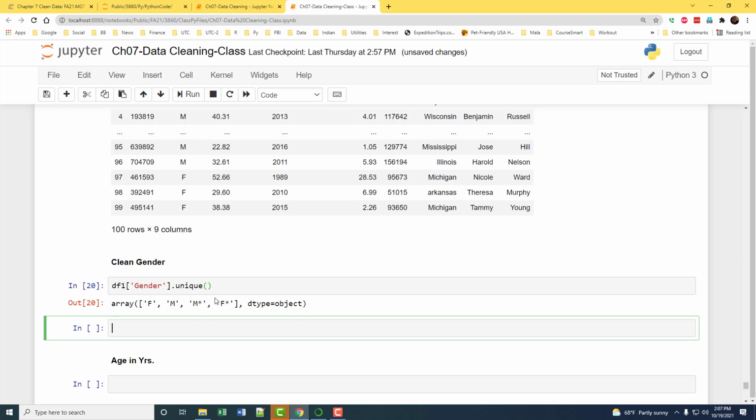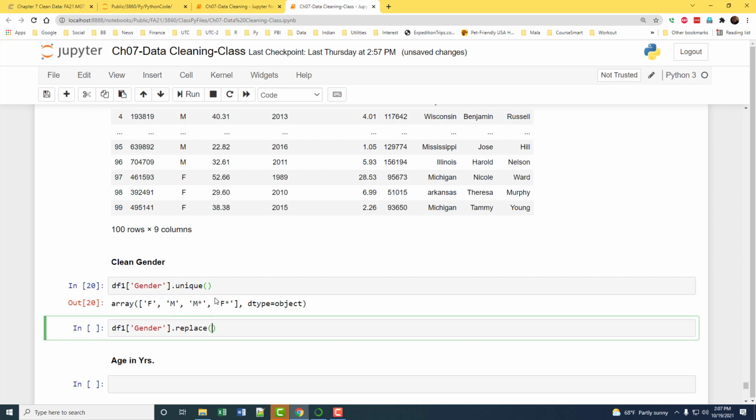For our purposes, let's say that we want to just get rid of that star and make M star into M and F star into F. So all we have to do is to replace the star with nothing, right? So df1 gender and replace.